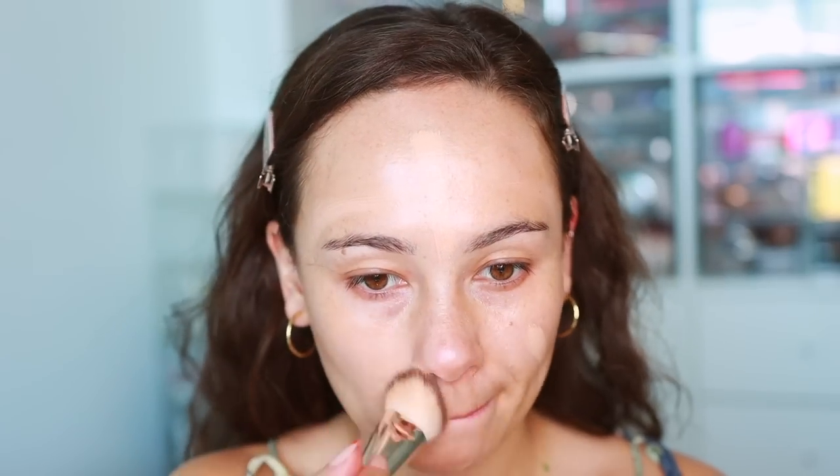The Armani Luminous Silk is not too much or too little of anything, and you can really customize it — apply a little for light coverage or build it up. It's very reliable, lasts a long time, looks good in daytime, evening, and photographs. It's been a cult-classic foundation for a huge number of people. I was debating the NARS one I love and the Hourglass Liquid Vanish, but if I had to run out and get something first, this is always going to be in my collection.